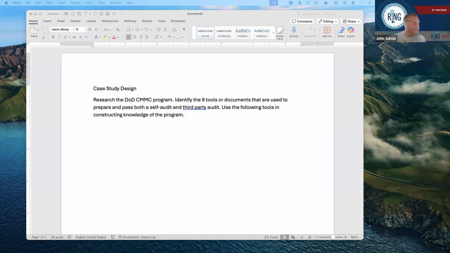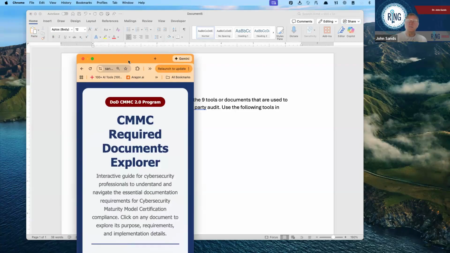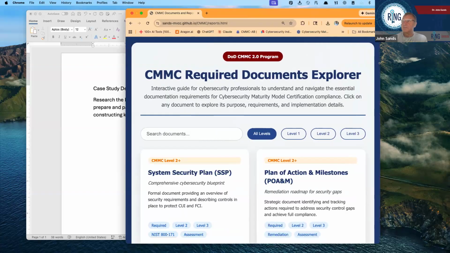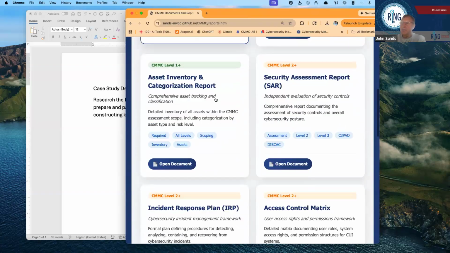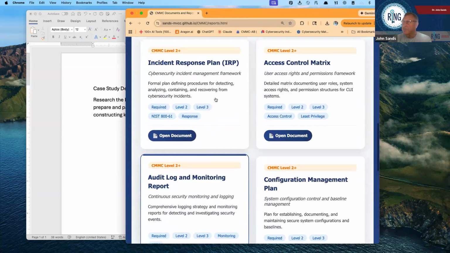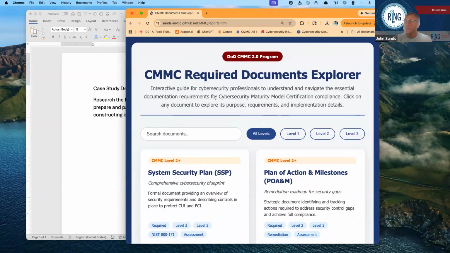So yeah, I've already showed you the one earlier, but we'll go here. And since I've already got this in my GitHub, I can just send it to this page. Okay. And I could literally say, look at each one of these documents and incorporate the information for these, right?